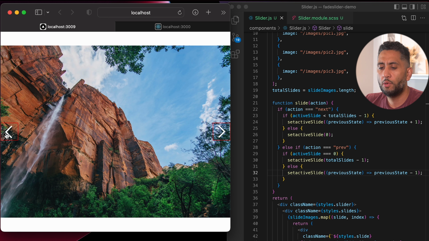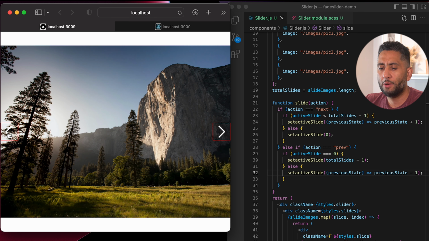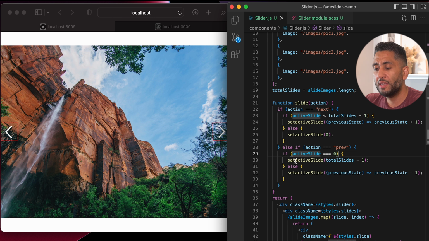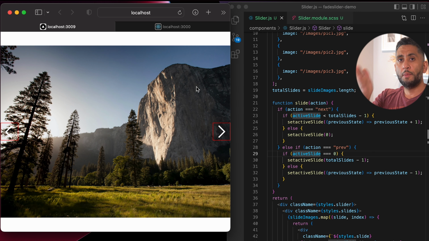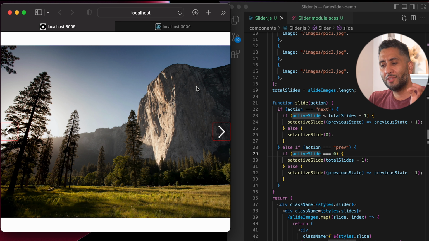So if we go back, 1, now we're just going backwards. We're just minusing. But all of these things are picking up where it's at. So we're really just plussing 1, minus 1, but only doing particular conditionals when we're at the end, and particular conditionals when we're at the beginning. So when you're at the end, make sure the next is the first one. And when you're at the beginning, make sure the previous is the last one. All right, and that's it.